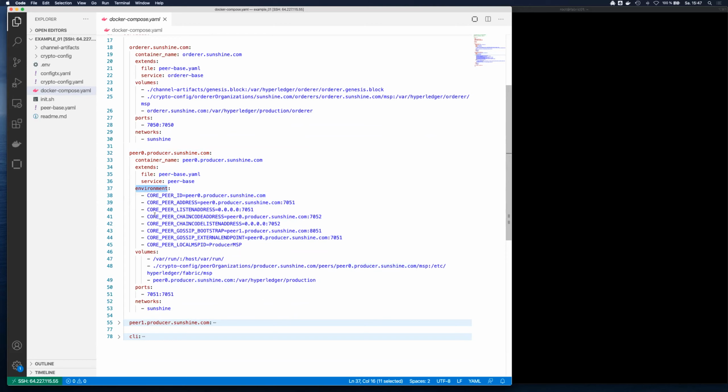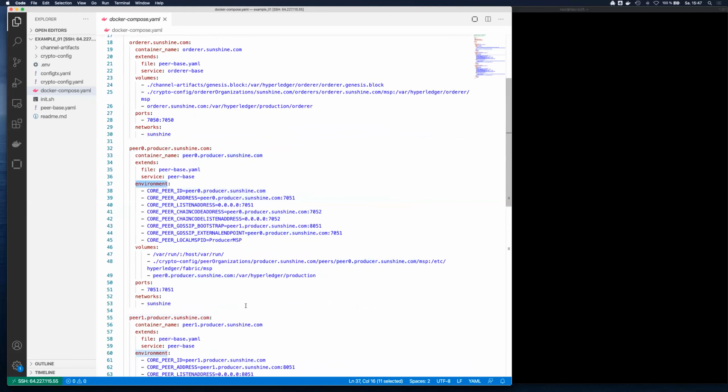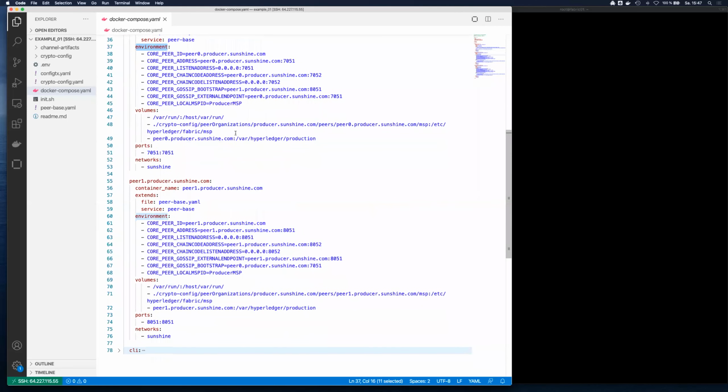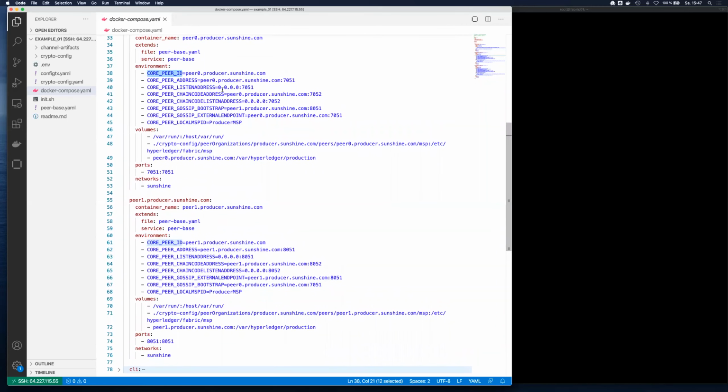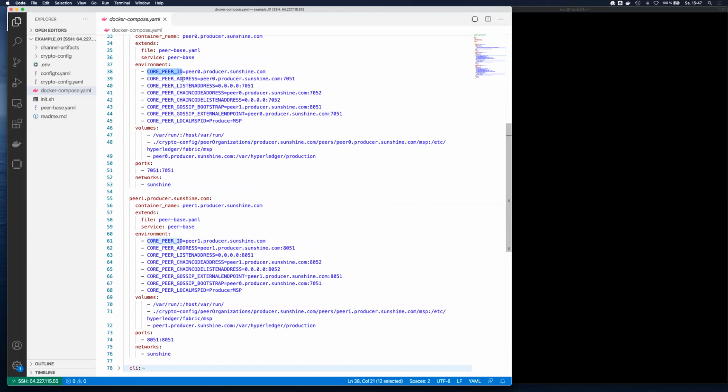So when we compare both of them, these are some important information. With these environment variables, we can define the peer ID, the peer address, the peer listen address, the chaincode address and chaincode listen address, and also these bootstrap gossip variables.